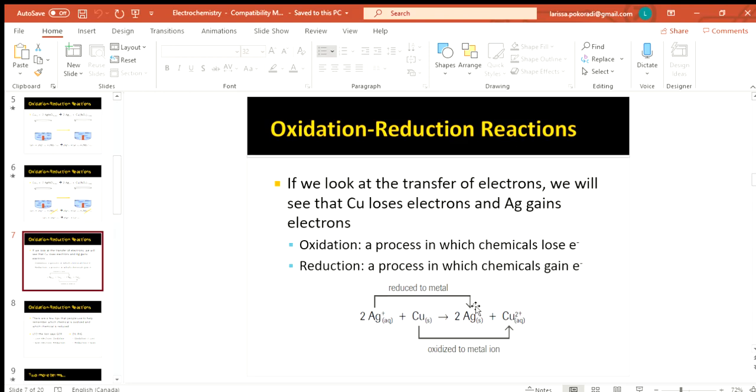So here are 2 of those terms that we said we'd have to look at: oxidation and reduction. Oxidation is always going to be the loss of electrons, and reduction is going to be the exact opposite. It's going to be a gain of electrons. So often you'll hear these called redox reactions because you'll always have one thing being oxidized and one thing being reduced. You can't have 2 oxidation reactions or 2 reduction reactions because those electrons have to be transferred from something to something else.